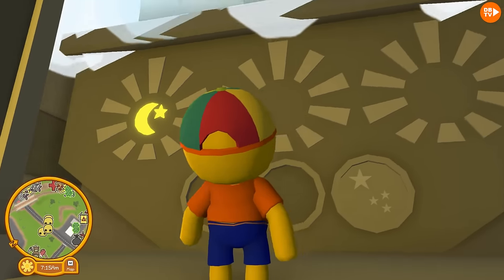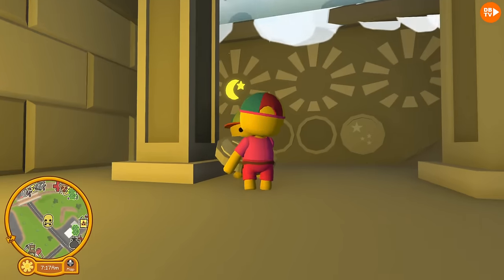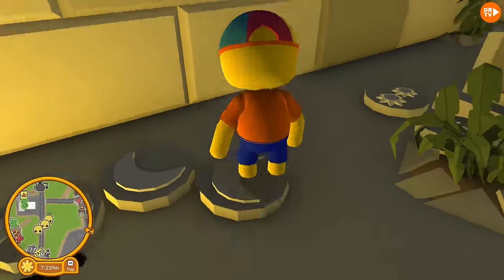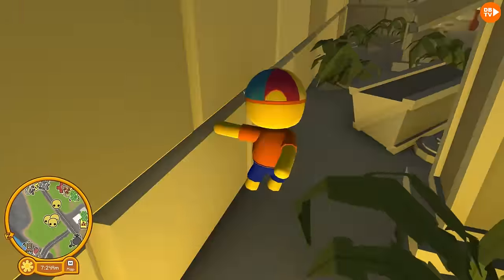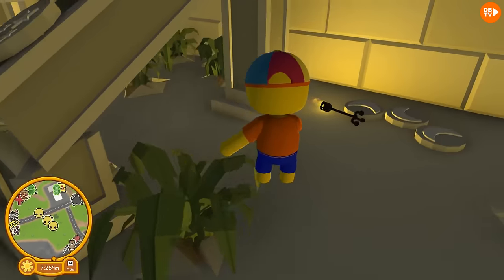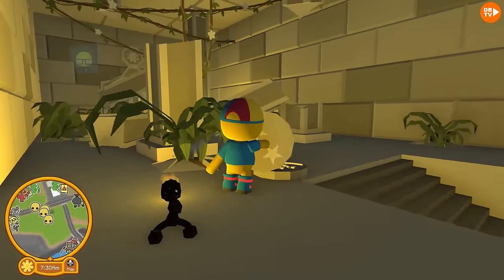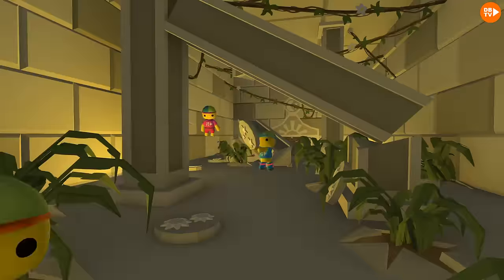Okay, we need a star with a moon and three stars all together. Just three stars together. Yeah. Okay, guys, I will get three stars. I'm trying to look for it. Wait, it may be in another one of these pots. Yeah, maybe it is. Ow. Wait. No, that's a moon. Three stars. Wait, what's this? Oh, I'm trying to look for it. Wait, I found it. Oh, you think you found it? Yeah. Wait. Yeah, that's it.